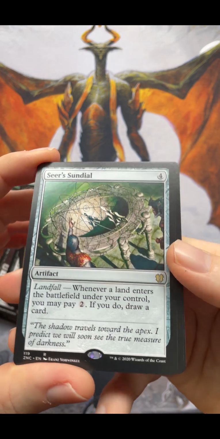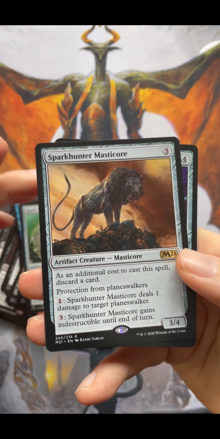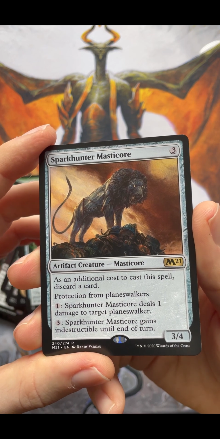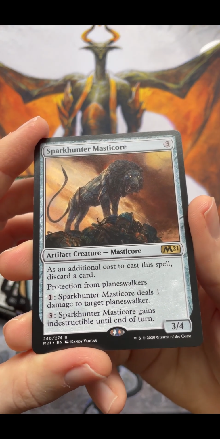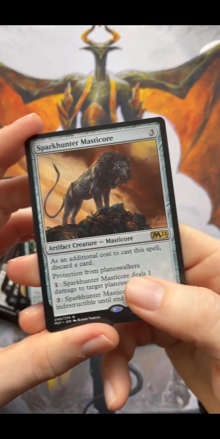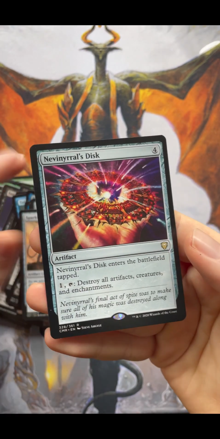Seer Sundial. Okay, landfall. You may pay 2. If you do, draw a card. Take it. Spark Hunter Masticore. To cast a spell, discard a card. Protection from Planeswalkers. And for 1, it deals 1 damage to target Planeswalker. And for 3, it gains indestructible until the end of turn. Well, the casting cost of discarding a card isn't that attractive, but might see some play in some decks.